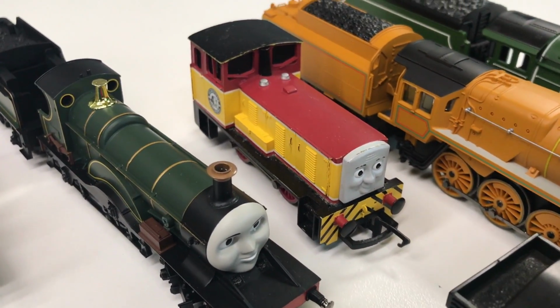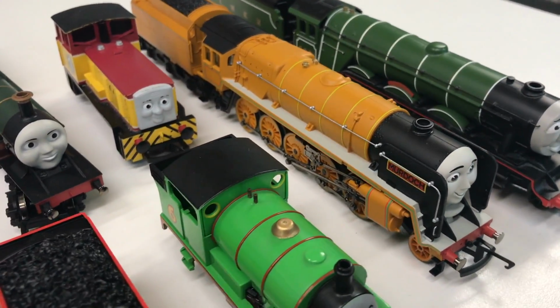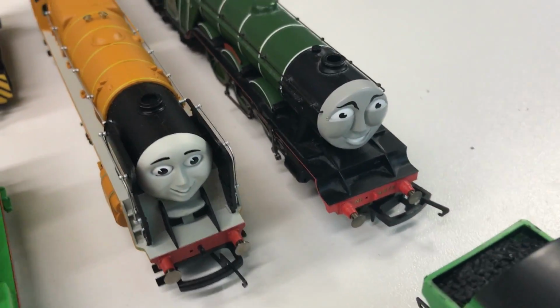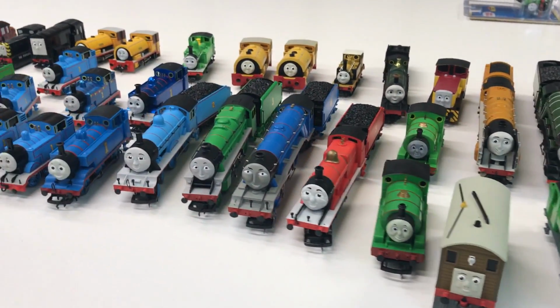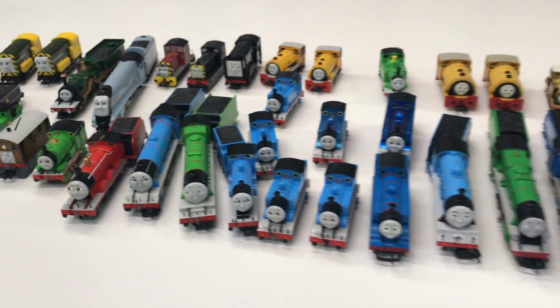Then we have one that Bachmann didn't make, Dart, there. And then this is a really gorgeous one. It is Murdoch. Murdoch, I think, is my favorite. And then, of course, the Flying Scotsman, which Bachmann has not made. So that is all of the OO scale or gauge locomotives, and they're the HO beside them.